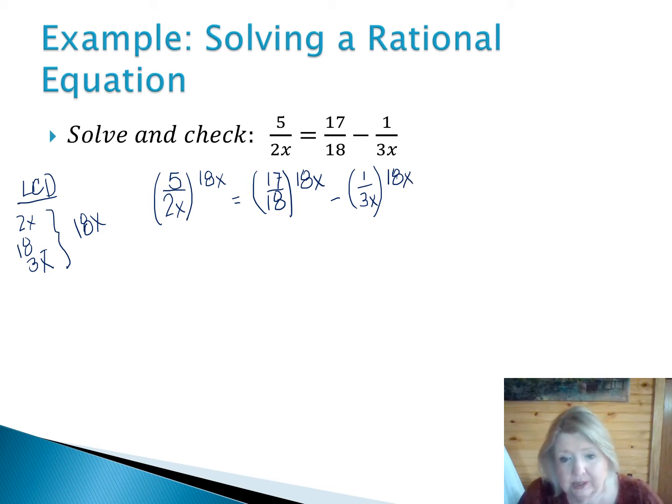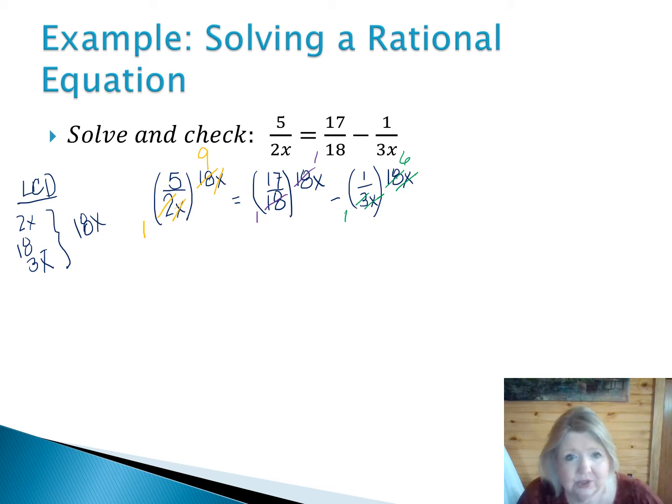I'm ready to see if I can make some ones. Why do I call it making one? Because x over x is 1. Any number over itself is 1. Now numerically, 2 goes into 2 one time and into 18 9 times. Move to my next term. 18 goes into 18 one time. I made a 1 out of the 18s. And the final one, 3 goes into 3 one time, into 18 6 times, and x over x is 1.